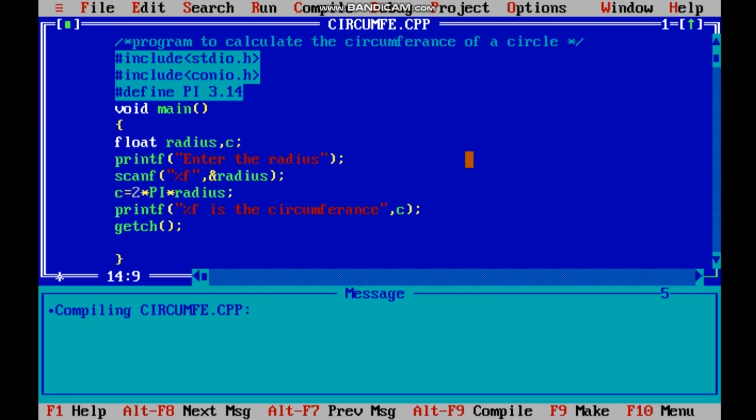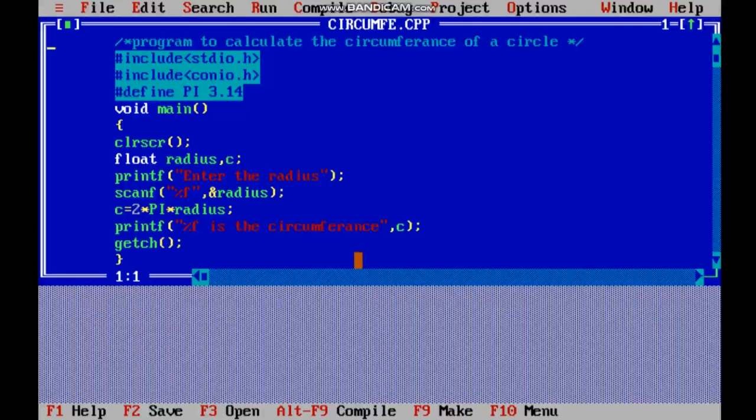Now I have to run the program. So Control plus F9. That was Alt plus F9. This is Control plus F9. So what did it show? I am pressing Control plus F9. The first printf which I had kept was to print on the screen enter the radius. Am I right?